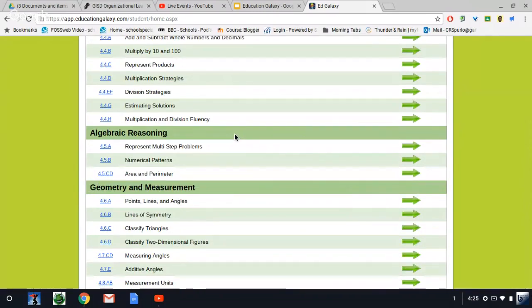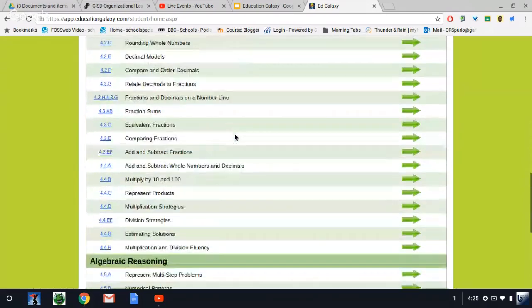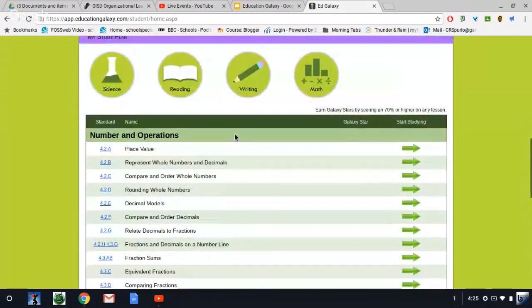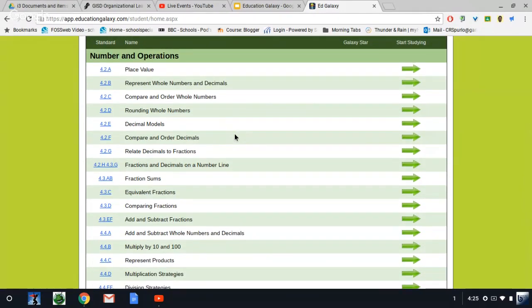And since I'm in this view right here, I can go ahead and tell you in my classroom, I use this as either a station or sometimes an exit ticket. Most of the time it's a bit longer for an exit ticket, so I'd say it's a small quiz. I tell them to go in there.